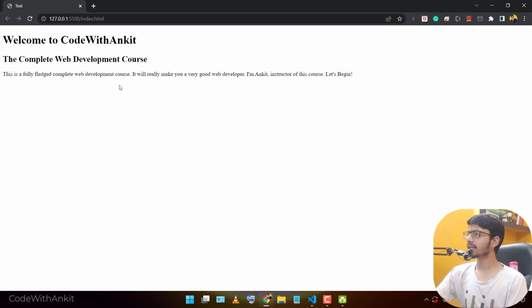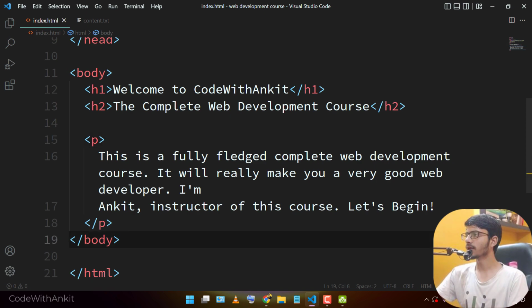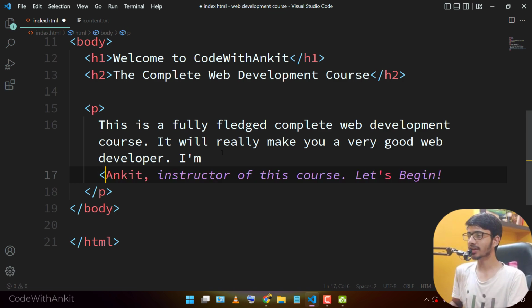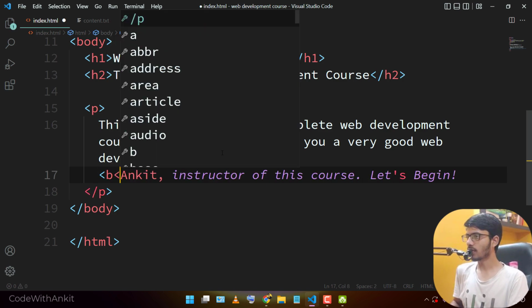Now the thing is, I want to bold this, I am Ankit. I want to bold this Ankit. This is looking like normal, so I want to bold it so that I can grab the attention of the viewer of the website, right? So I just go to this Ankit, and here I will add one tag under this paragraph, with this text only, because I want to bold it.